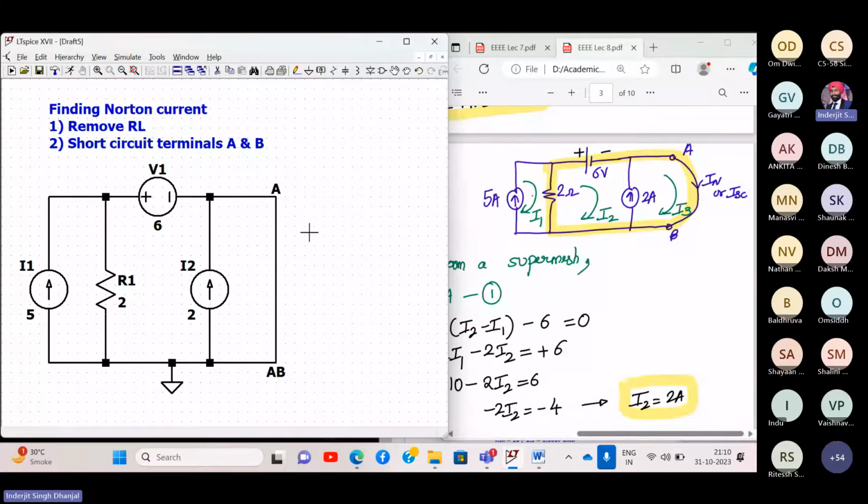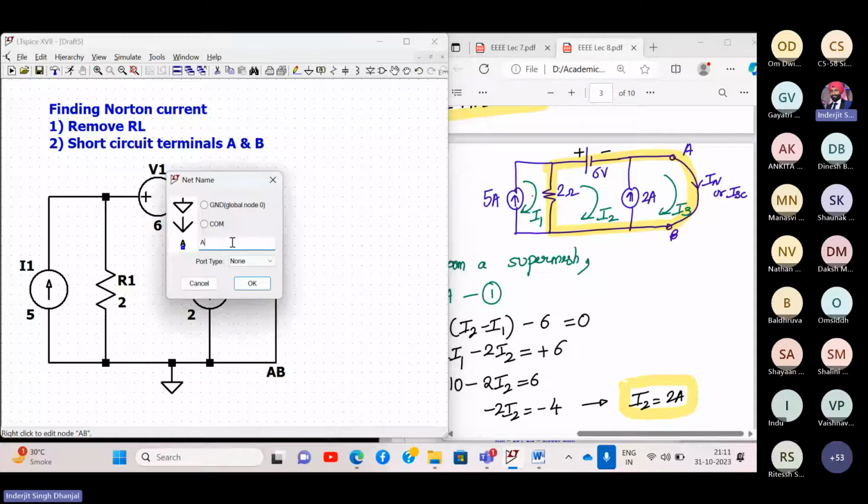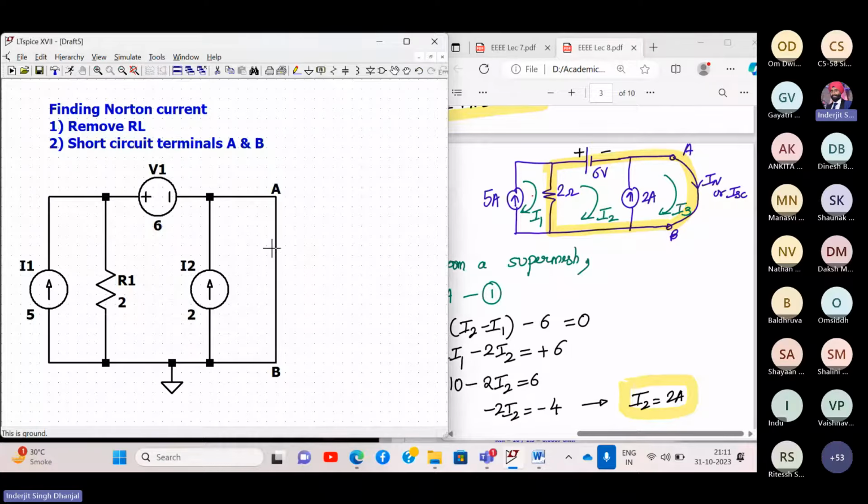But this you do it in theory. If I want to measure the current, listen carefully. If I want to measure the current across this, load A and B, what will I do? If I do this, I will not get the answer. I'm telling you. So we have to add an ammeter between that so that I can measure this short circuit current. Theoretically, it's fine, you find it this way only, but I need to add an ammeter.